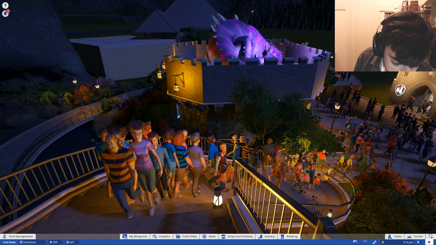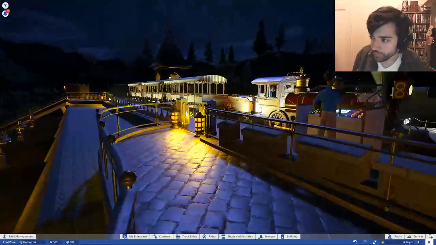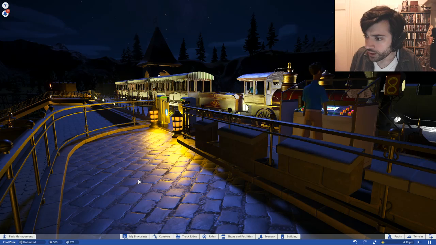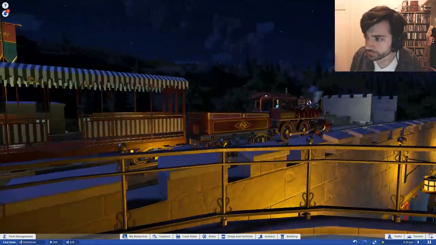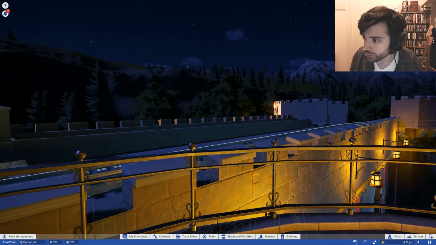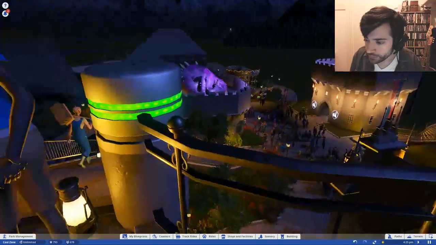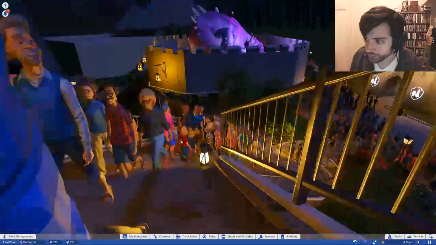She asks, is that a working train or a scenery train? It is a working train. I just have the game paused. Let's unpause the game. So you can see the train leave the station. Oh, it's in test mode right now. I should actually put it into operations mode so people get on it. It'll come back and then pick up people this time. So we'll go down the stairs.